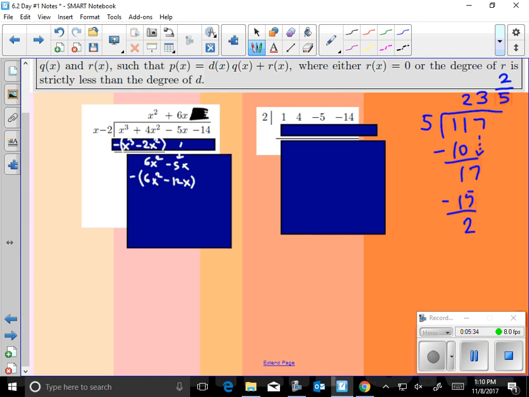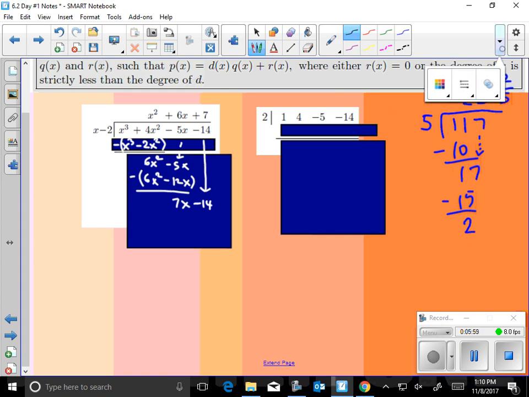I'm going to subtract that. Negative 5 minus a negative 12 will be a positive 7x. And I'm going to drop down this negative 14. Oh, I love that. Why? Because x times 7 is 7x. And therefore, this better be a 7. Let's see if it is. Let's go and then erase it. It is. So let's finish this off.